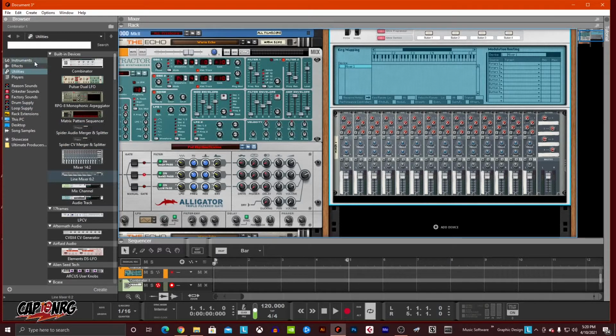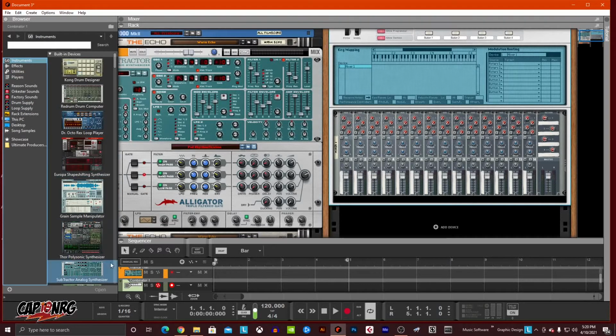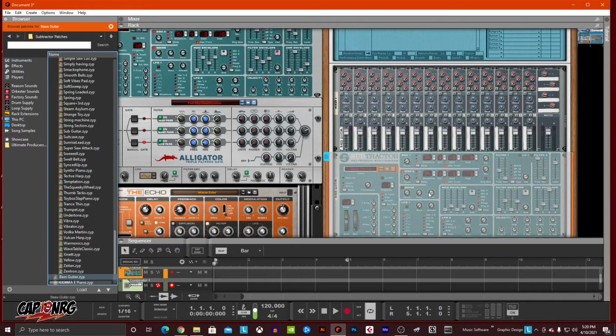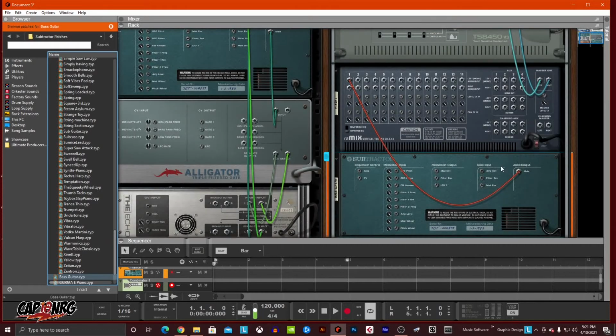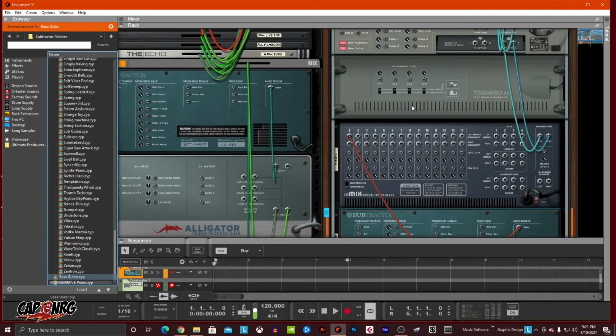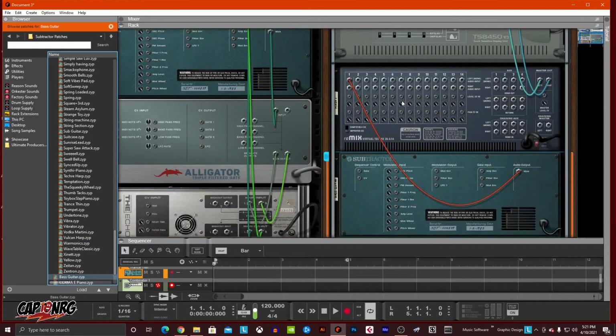I'm going to add a synth, the same synth we put over here. So I'm going to grab one Subtractor from the instruments and drop it in. Now, because we put the mixer in first, Reason knows that's where things need to go. I'm hitting Tab to go to the back. You can see that instead of wiring this to the main mixer, it's wiring it to this sub mixer we put in.